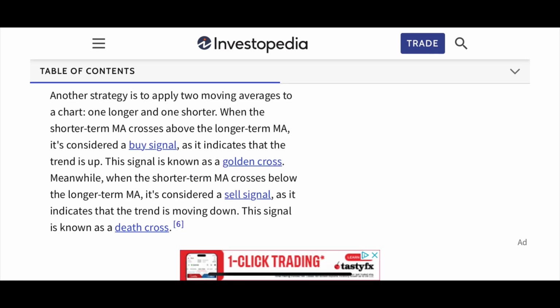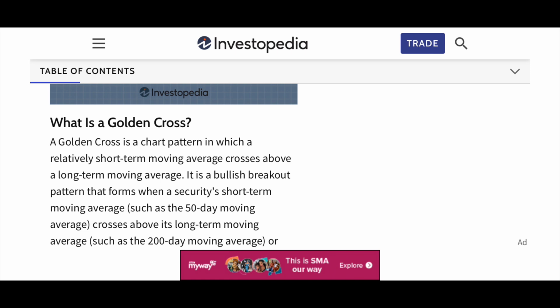A moving average cross would, for example, if I trade a shorter time frame, I will place a 10 moving average and then a 20 moving average. The cross happens when the faster one, in this case the 10 moving average, moves above or below the slower one, which in this case is the 20 moving average. There's something called the golden cross in the stock market and the bond market. The golden cross holds more weight, or is deemed extremely important, compared to when it happens in the Forex market, at least in my opinion.